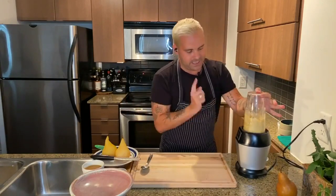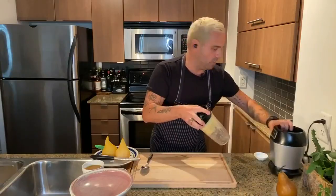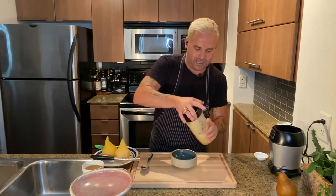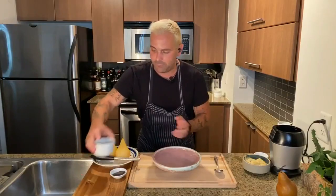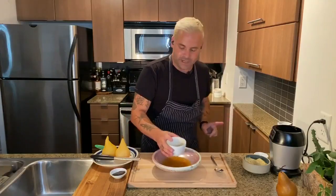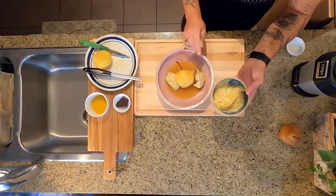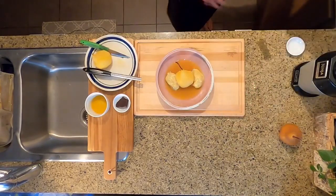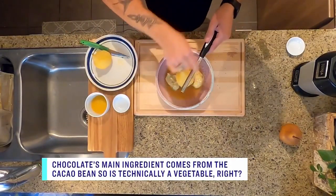Our food processor is going to make our nice cream right away, and we get right into our plating stage. We've got our nice cream ready to go — this is essentially like a banana soft serve. I like to pour a little bit of our reserve liquid. Once you've finished poaching your pears, let that reduce a little bit further. As you can see, my pear has been poached for about an hour to an hour and a half. You want a knife to be able to go through that beautifully. We're just going to finish this with a little bit of our beautiful 72% cacao.